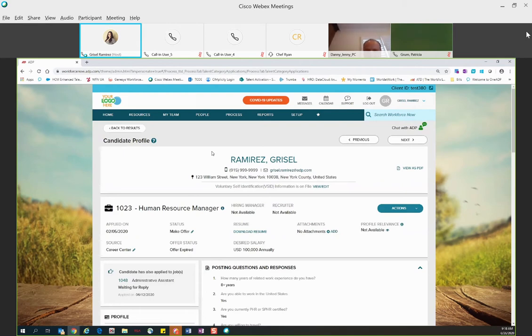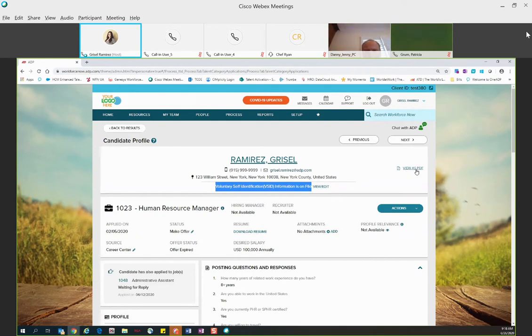Now, up here at the top, you automatically get the applicant's personal information. So if you selected on the settings for them to include their phone number, their email address, and their mailing address, that information will be available here. You also have the option to go ahead and view the VEVRAA information for EEO-1 reporting. Not sure if that's something you plan to collect, but it's a setting as well for recruiting purposes that you could go ahead and activate if needed.